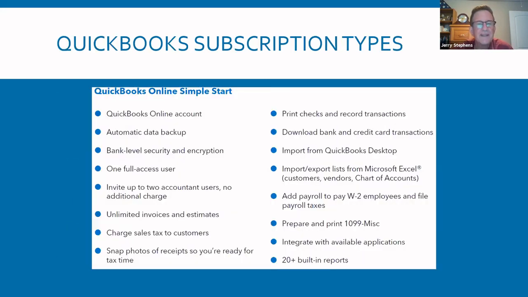In terms of what we touched on before, there are different versions of the online. And the Simple Start version, and I didn't list the self-employed version here. It's a limited version of QuickBooks, kind of a skinnied down version of it. It does work pretty well for a sole proprietor. It will track income and expenses. It has the bank feeds. You can track mileage and send invoices. Those are kind of the key functionality around the self-employed side of it.